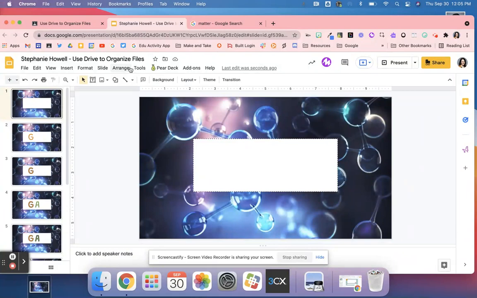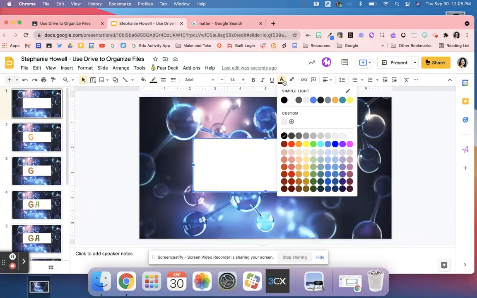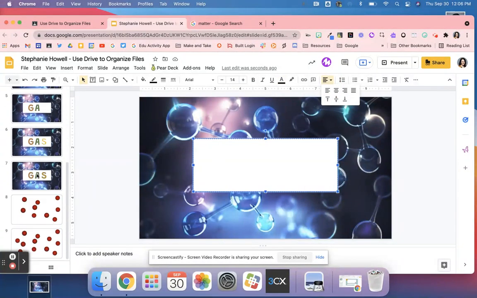And then up here, you can change your colors. So anytime you add like a box, this one will fill the whole box, this one the outline of the box, and then the A will change the font. You can make things bold, big, small, whatever you need. And then you can also center it if you need to as well. So check out the tools. Don't be afraid to click. If you make a mistake, just hit the undo button. And then once you are finished, we're going to walk through how to publish your stop motion video.